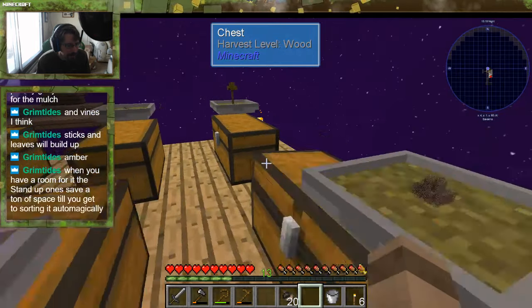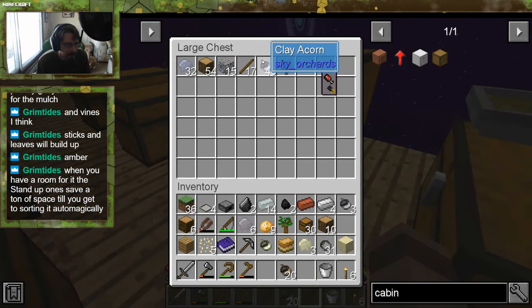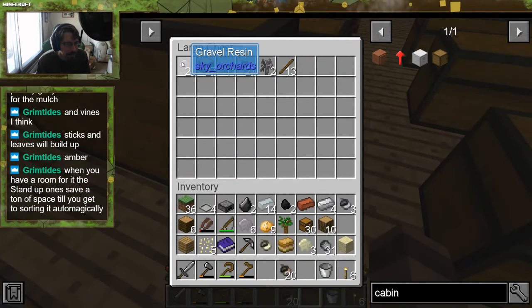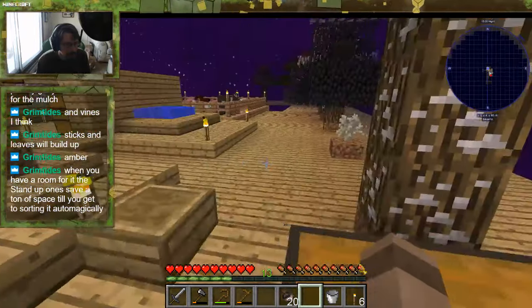I'm lazy. My iron saplings are good. Jungle saplings are good. Ooh, I'm getting lots of clay. Lots of gravel. Our next one's gonna be sand.